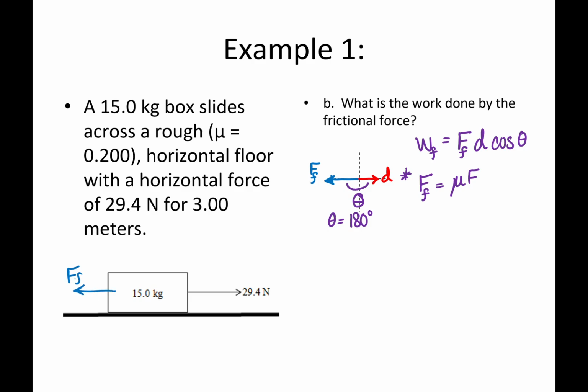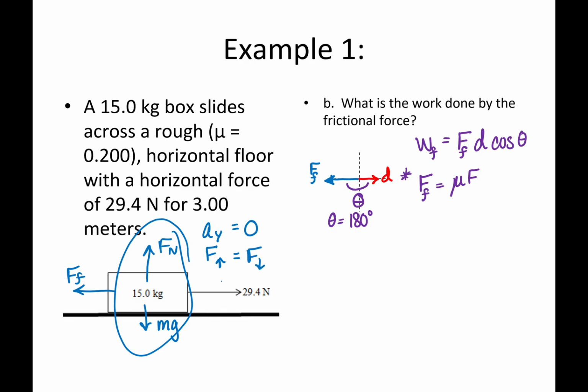So we've got our force of friction here, we've got our force of our pull, the normal force was going up, and mg is going down. Well, if we're looking at just the normal force, that means we're looking at something vertically, and we can say a in the vertical direction is 0. There's no acceleration, there's no motion, which means forces up have to equal forces down. So the force normal is just mg. Well, that's cool. So I can come back here and say, oops, sorry, that should be the normal force. So that would just be mu times mg.